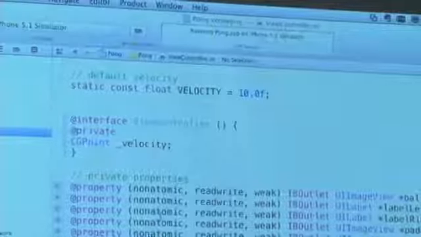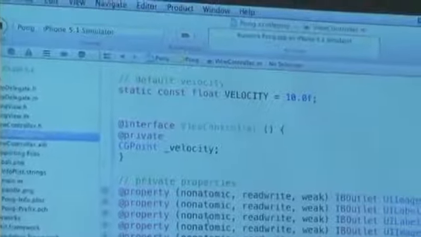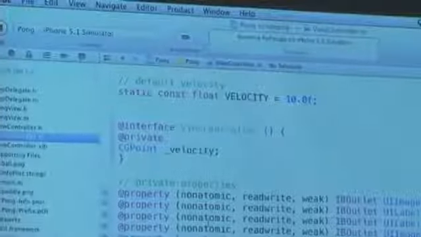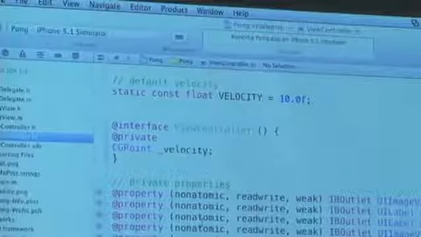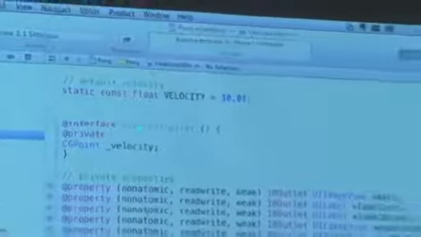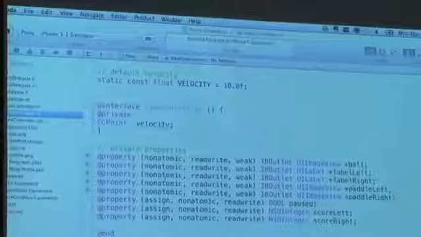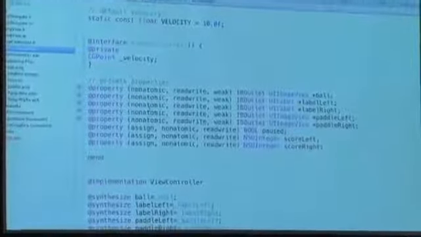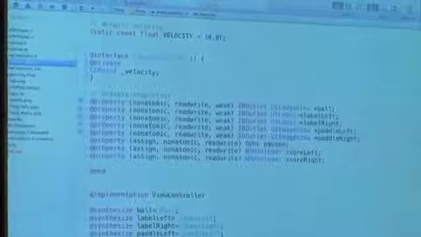Sharp define simply does a find and replace throughout your code, which means there's no notion of type checking there. By declaring it as an actual const, it means I get all of the privileges afforded to a float in this case, so I can't misuse this or use it in the wrong location if something expects that particular type. Here I have an ivar that's of type CGPoint to keep track of velocity, and velocity here will ultimately be initialized to this on an x-axis and a y-axis. So a vector is velocity.